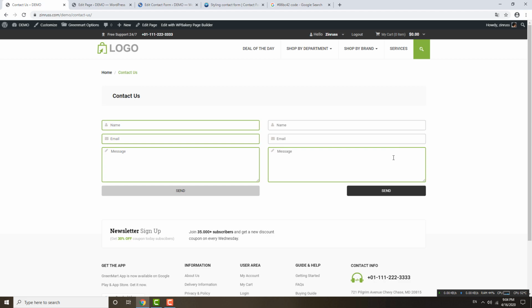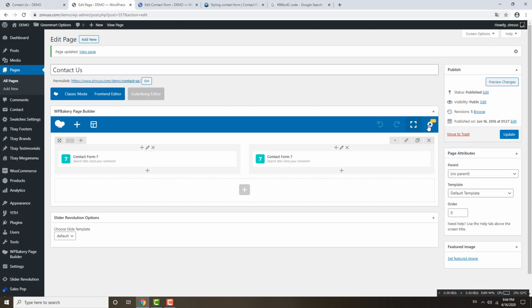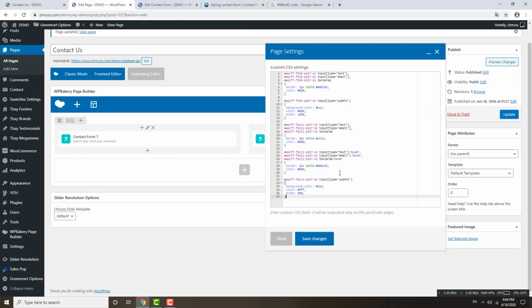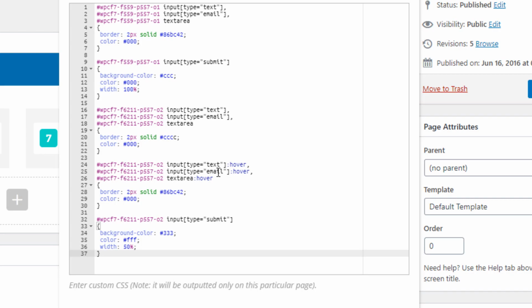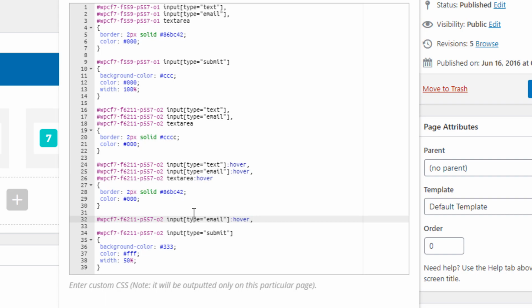So how about if I want to do something extra? Let's say this one, I want the hover effect to be green, and this one, I want the hover effect to be black, for the email field only. The concept is quite simple. All I need to do is I only want this code.